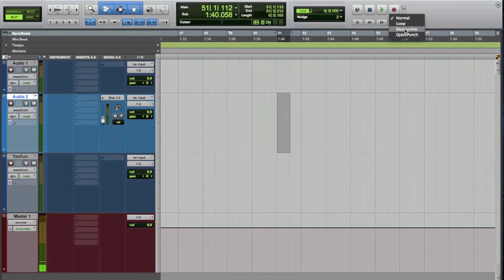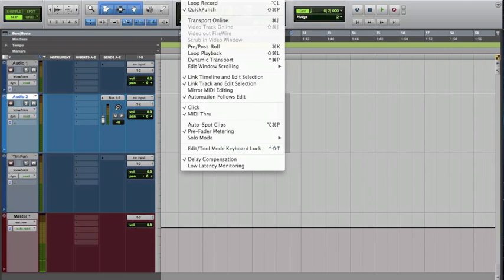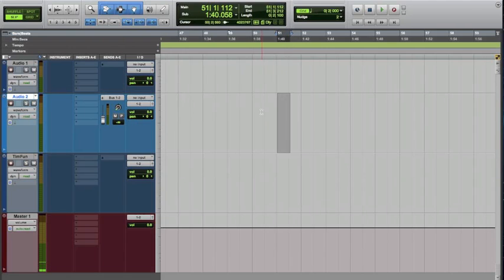Right click on the record and you can change the type of record you're working on. Normal record is typically what you'll do nine times out of ten. But if you are going to be punch recording, like the guitar player messed up in the second chorus on the third chord, and he just wants to punch the third chord in on that second chorus, we'll flip it into quick punch mode. Also an option: Quick Punch, or Command Shift P. And that's pretty nifty.